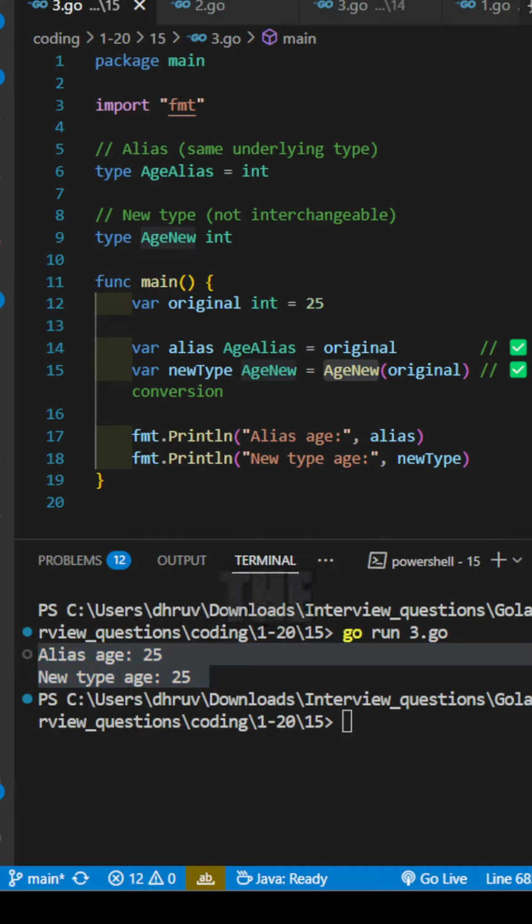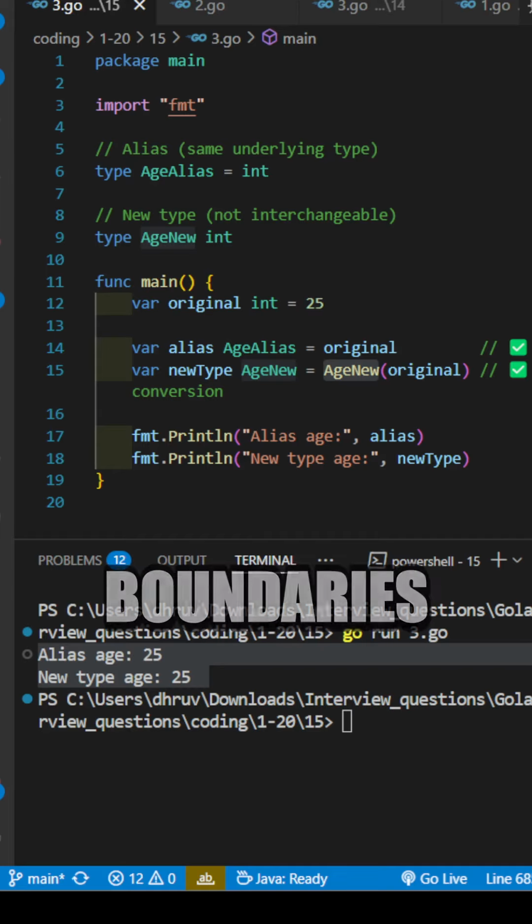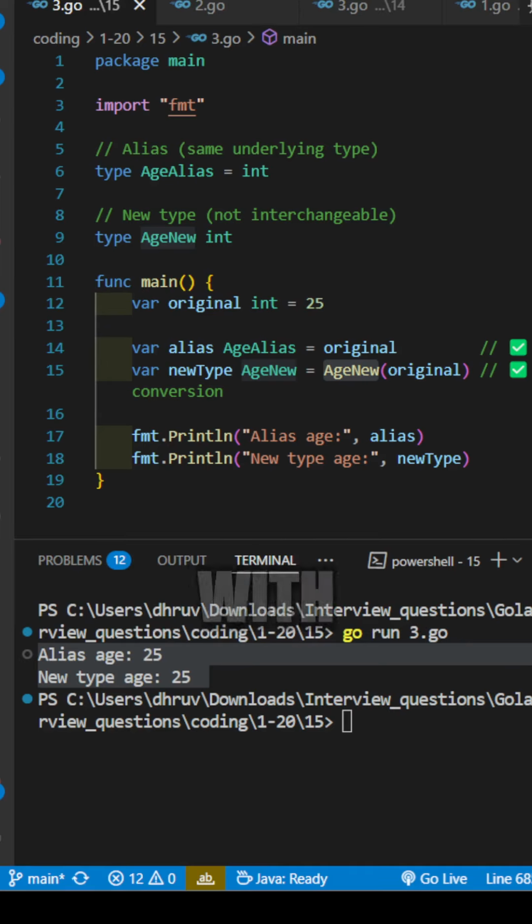And here's the takeaway. When we use a type alias, you want to rename the type for readability or simplicity. But when we use a new type, you want to treat it as different to add safety. This is super useful in big projects like banking systems, e-commerce apps, or government portals, where different IDs and values should not be mixed up. So don't assume that type alias and new types behave the same. The moment you need to enforce boundaries between data types, always go with the new type.